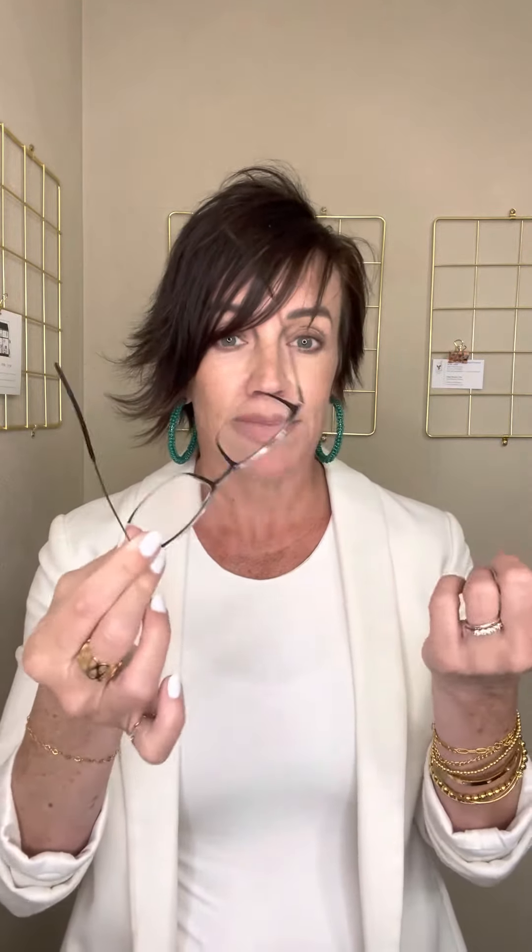Finally, my favorite piece is my cheaters. I got these little — they're called Thin Optics. Just got them off Amazon. They're probably like $30, and they come with this tiny little case. Basically, they are 2.0 cheaters, magnifiers. So this is what I am now using as my magnifying glasses.